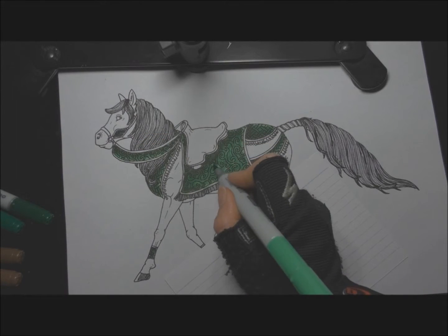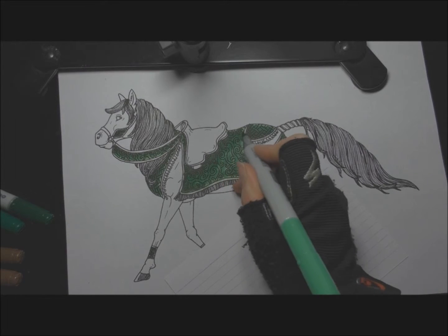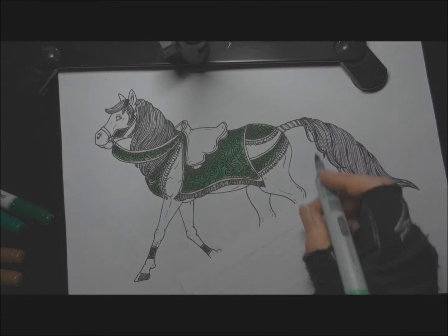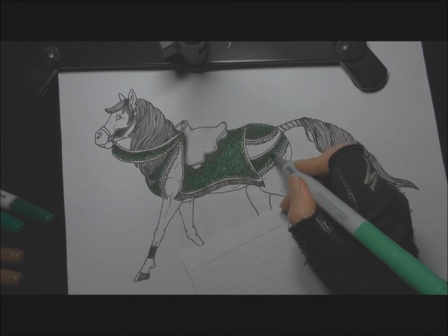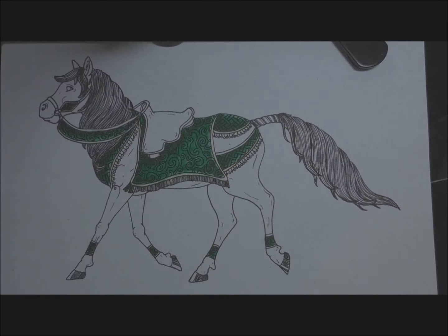Okay. So I've got a light pen again, and I'm just re-going over that area. Like I say, because it's Copics you can do this, just to blend in some of those colours. Okay, I'm happy with that. So that's the main part of the green that I'm going to do.